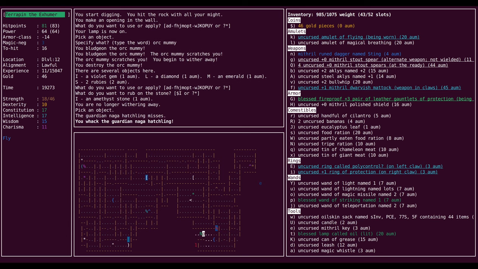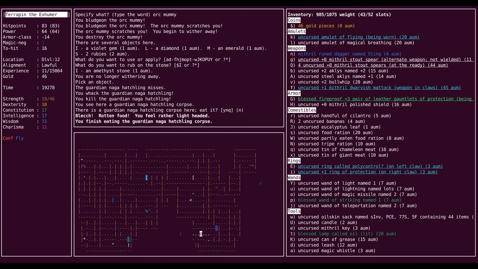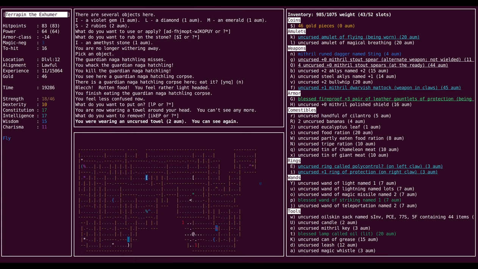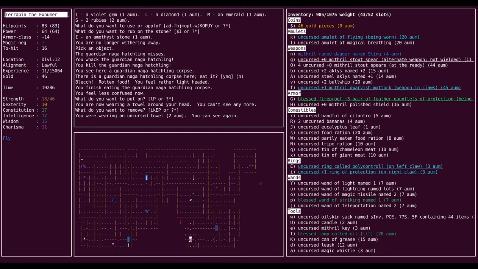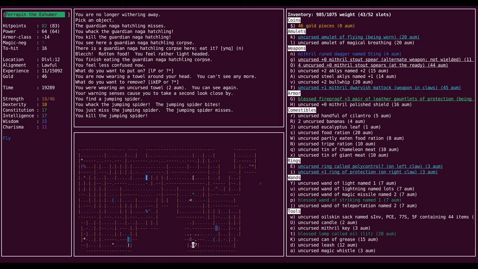Okay, Guardian Naga hatchlings do not have a paralysis bite, which overall is probably a good thing, but does mean I cannot test my 200 Zorkmid ring with it. Got a hiding, jumping spider. Is it sitting on like a web with loot? Yes, it is. I mean, it's probably a web.